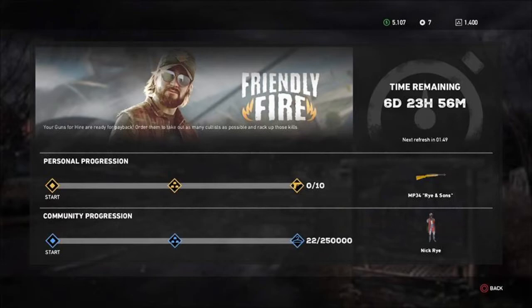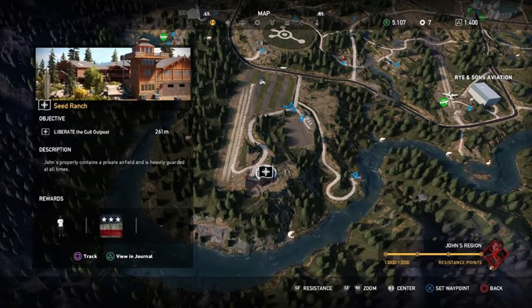In this video, I will be discussing this week's live event, Friendly Fire, and telling you the easiest way in which you can complete it. Now, firstly, this event involves getting kills with your guns for hire. Now, there's several ways you can do that. The easiest way I've personally found is to go into your outpost master, reset all your outposts, and just attack one of the outposts. It's really that simple.